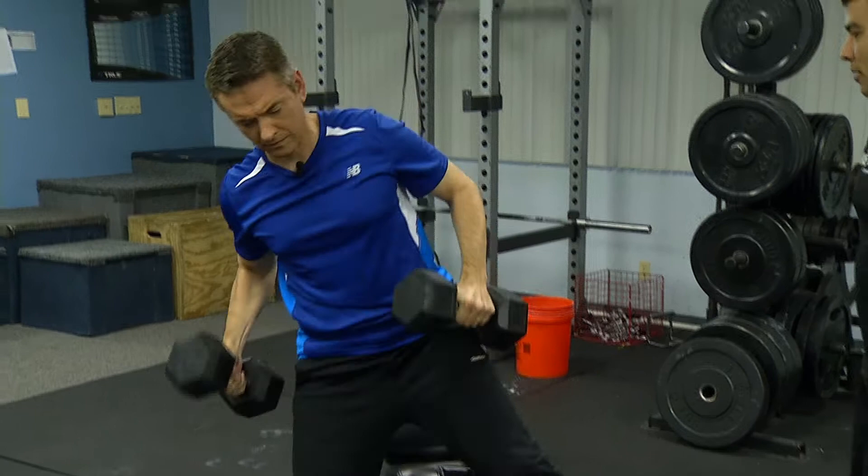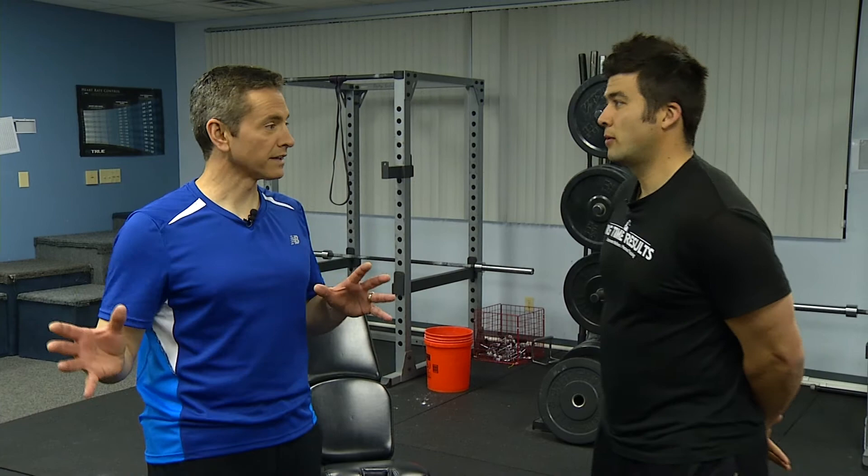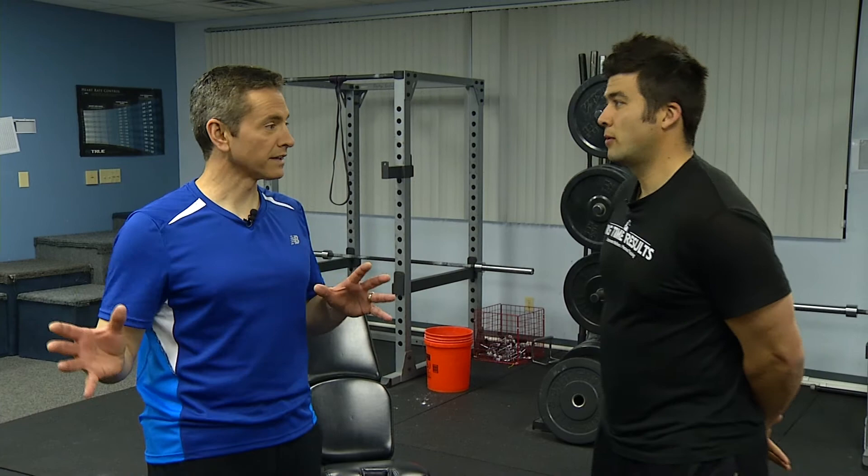The big thing, when it comes down to it, is you want variation in your chest workout. You want a combination of all of them. If you're going to do incline barbell, then you could do decline dumbbell, and then you could do cable crossovers for your regular. You're just getting different angles, which is going to recruit different muscle fibers. You don't want to only do incline or decline — it's really important that you get variation. Variety is the key. Don't just do the one level on the bench.